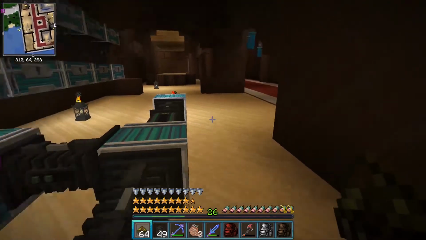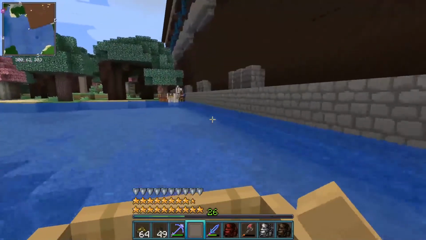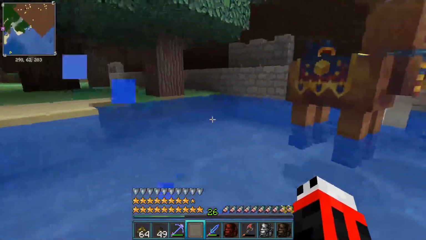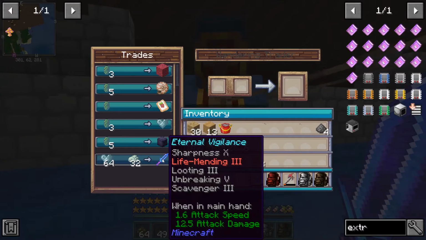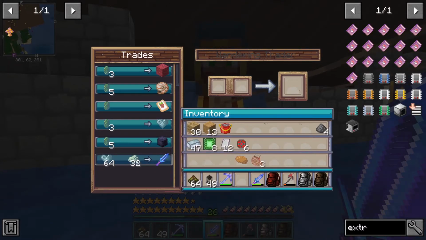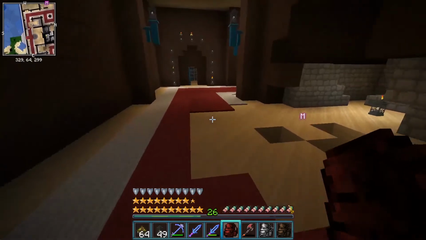Right. Yeah, where is that guy? Let's go kill him real quick. Just around the corner. Yeah, he's outside. I see him. Do you have anything good? No, he doesn't. Yes, he does. What does he have? Eternal Vigilance, a sword that I would really love to have. Alright.